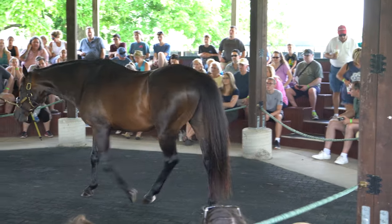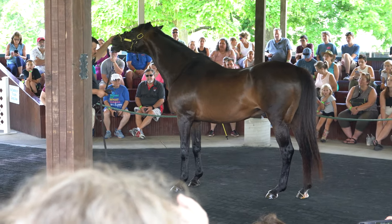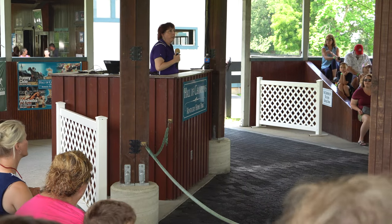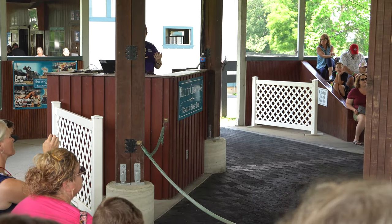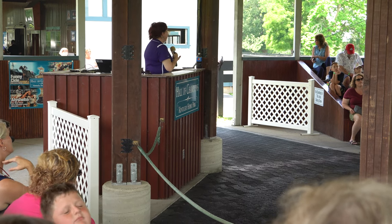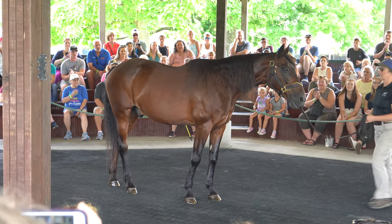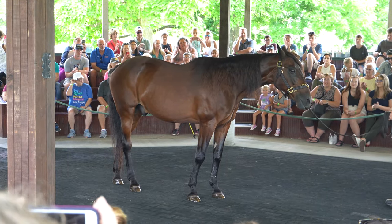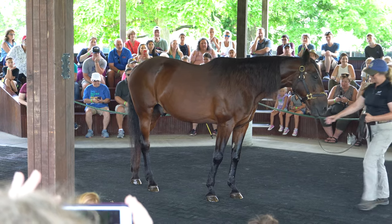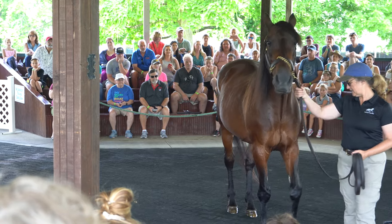So taking all the best parts of his Kentucky Derby, this is Go for Gin winning the Kentucky Derby in 1994. Standardbreds are a horse you might not think about when you think about the Triple Crown or horse racing, especially in Kentucky, but they belong here. Lexington itself is a great example of the diversity. On one end of town, at Keeneland, you see thoroughbreds racing. On the other end of town is the Red Mile.